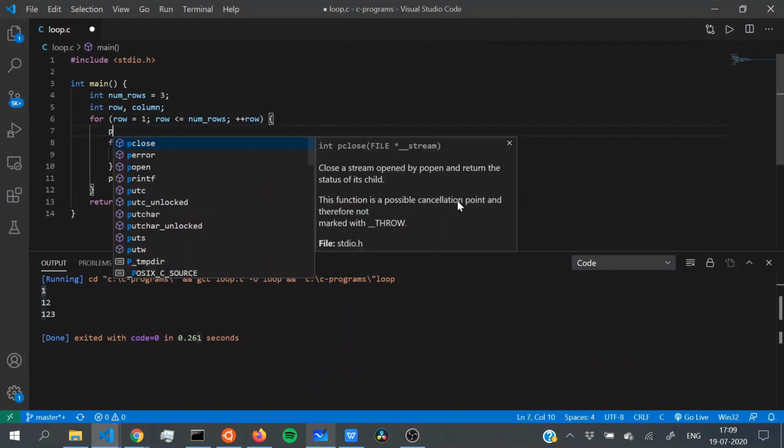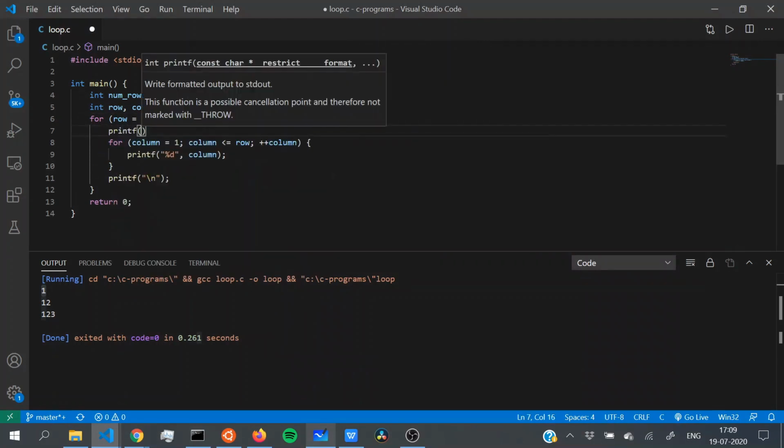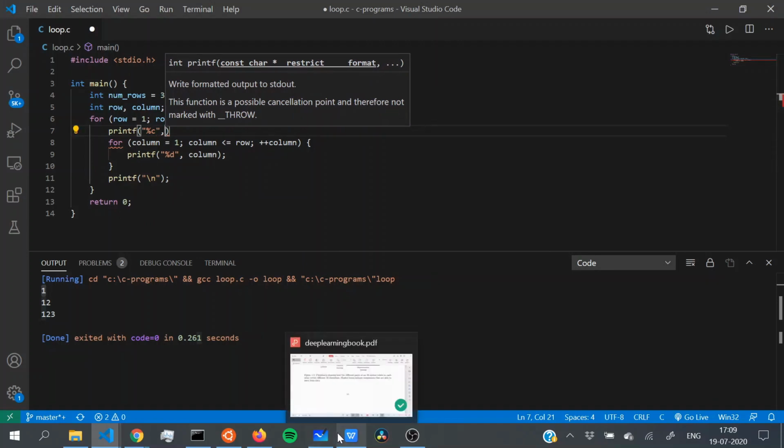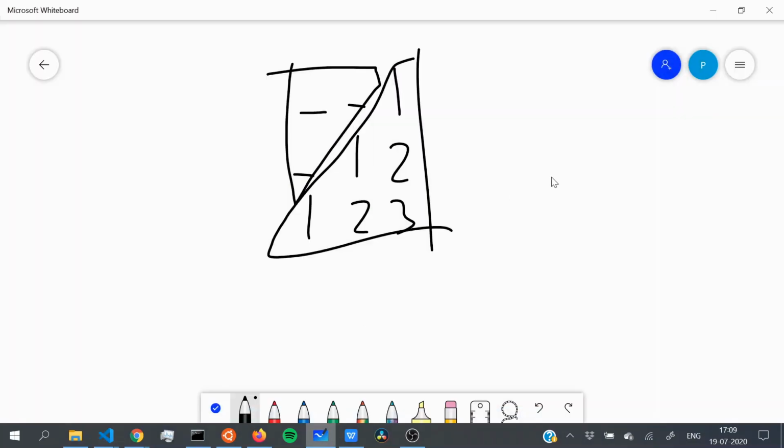You see, printf has this unique property in which you can specify the width of a certain character. So right now a width is actually dependent upon the number of rows minus row.